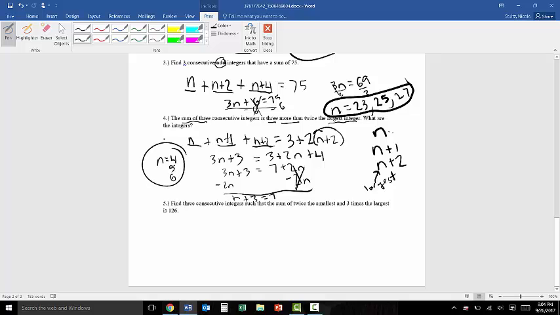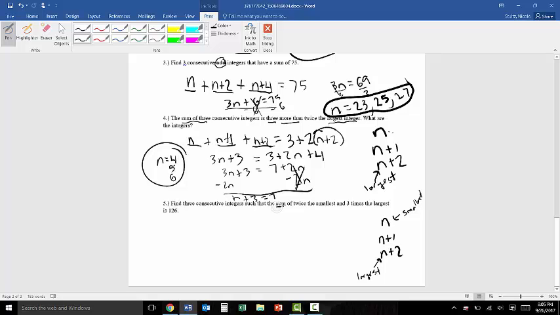are your 3 numbers. And last but not least, example 5. 3 consecutive integers, so I'll just make my list, n, n plus 1, n plus 2. It doesn't say the sum of 3, it just says we're finding 3 numbers so that the sum of twice the smallest and 3 times the largest. So what we want to do is identify that the first option is our smallest number. The second guy is our largest, and we're going to take this one step at a time.